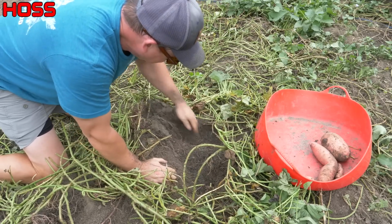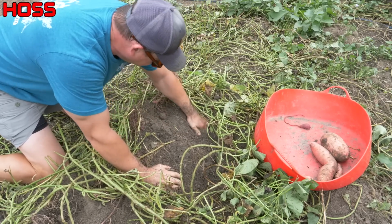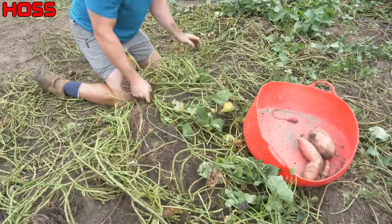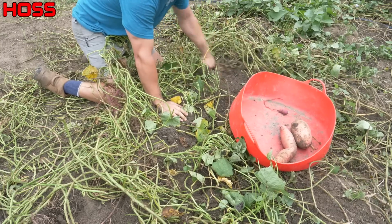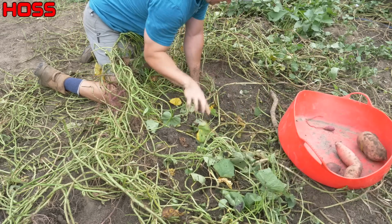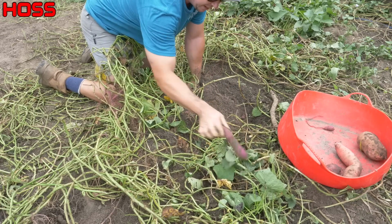Well, this could be an unsolved mystery. There's something right there. That looks like a purple sweet potato. Maybe there's more where that came from. Get all these vines out of the way. There we go. There's your purple sweet tater, right there. There's a nice one right there. Not too bad.